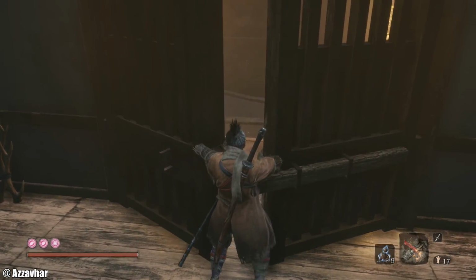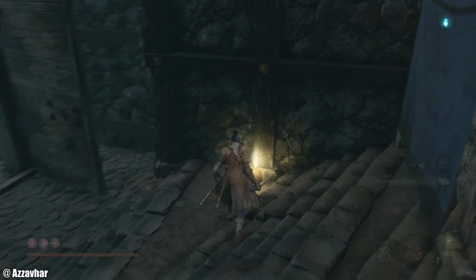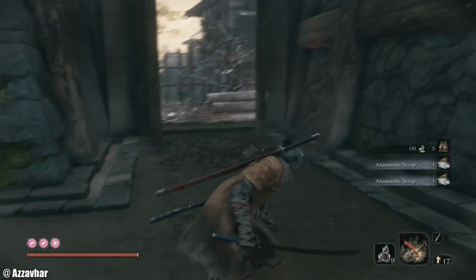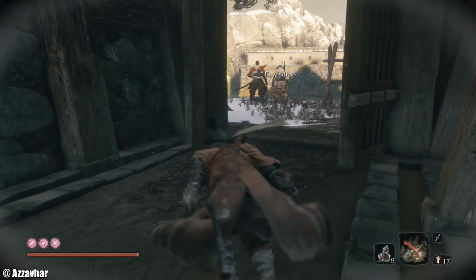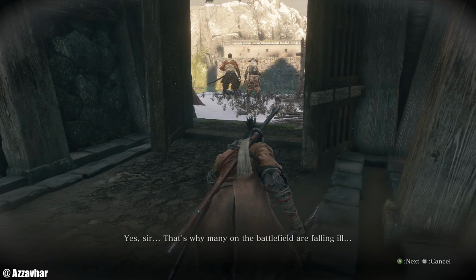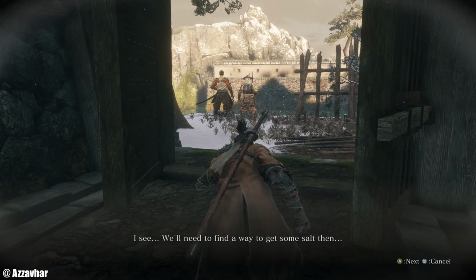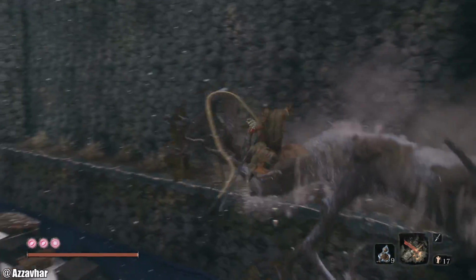A couple of other things that we can do. Let's go and open these doors. Some items knocking about. And you can also do an eavesdrop here. So if you missed the quest a little bit earlier, this is where you eavesdrop on these enemies about the salt. That's for the quest line for the NPC vendor. So in phase 2, this is where you would get the eavesdrop for the salt. So that's that.